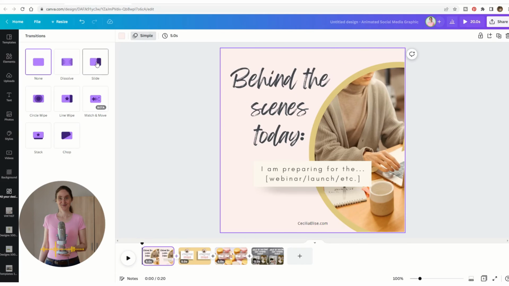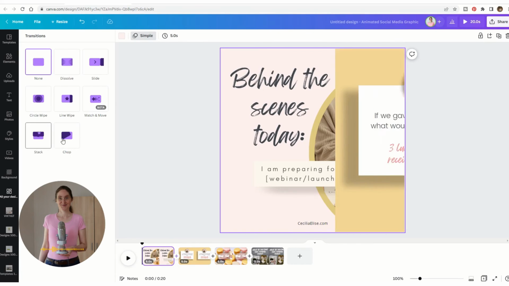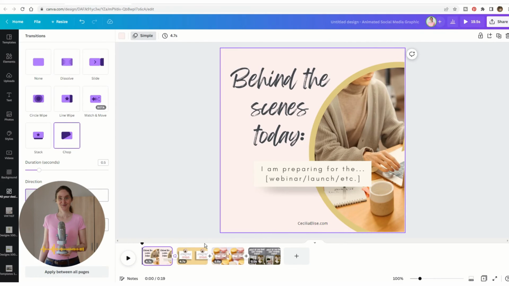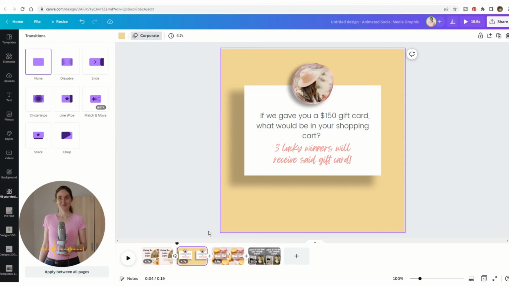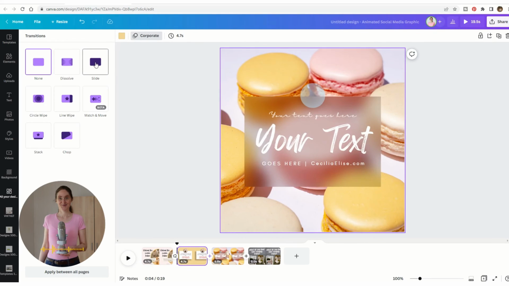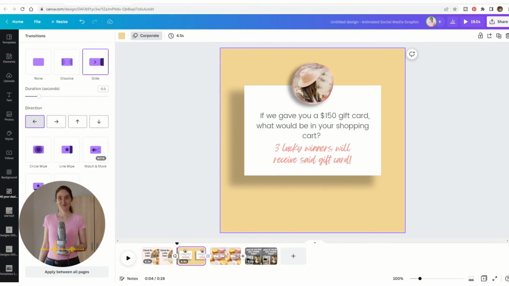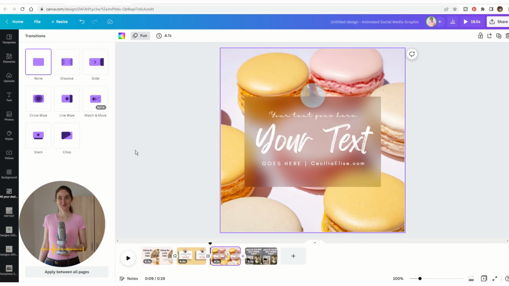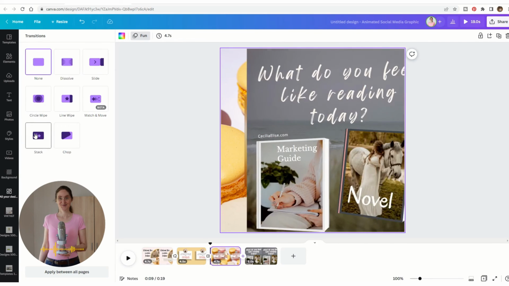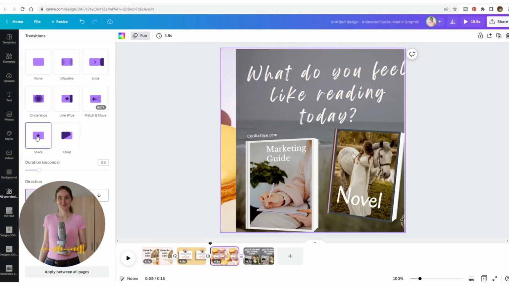Let's choose chop. And to make it even more interesting, we can choose another transition between these 2 pages. So let's choose slide here, and for the last transition we can choose, let's say, stack.